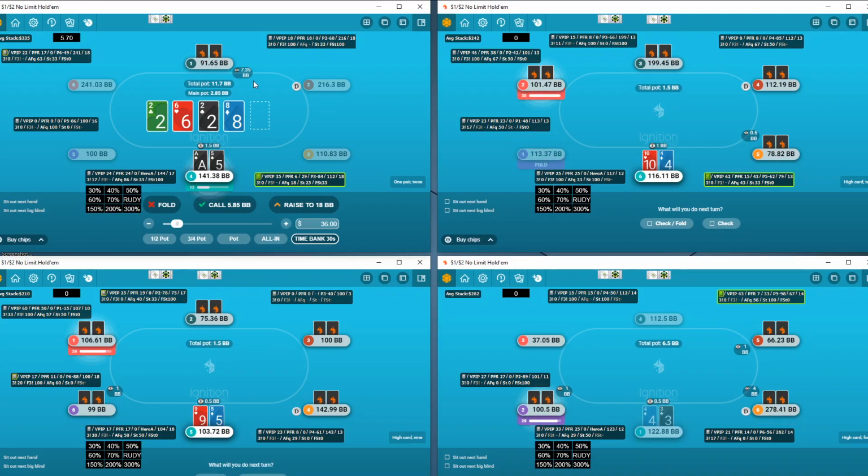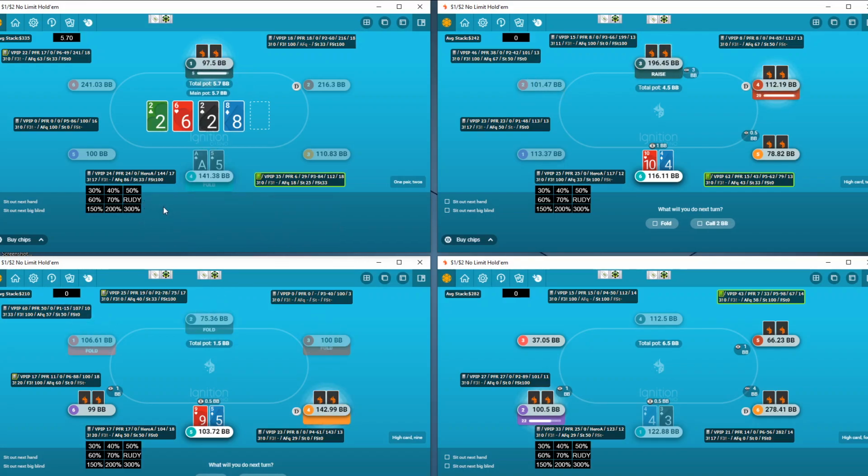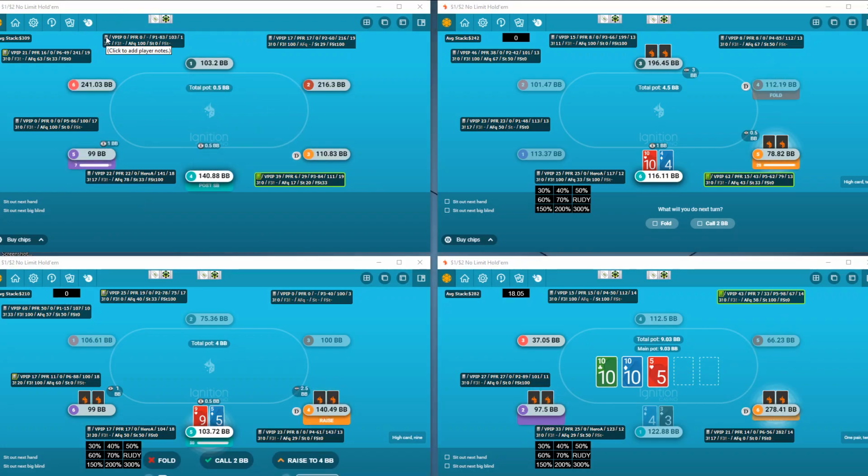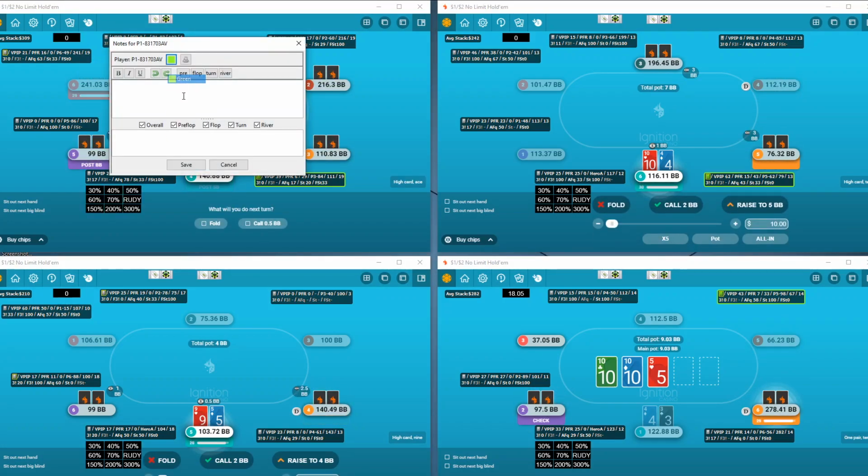Facing that pretty quick and healthy size raise from the recreational player that limped and is now showing aggression on the turn, I'm content to go ahead and fold that, but I do like the turn stab even though it didn't work. And he picked up top pair, so he was protecting that top pair, probably overplaying it a bit much for that quick raise for that size.